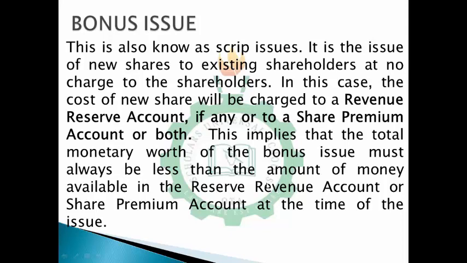That is, before a company could say, okay, we want to issue a new set of shares and it's going to be borne by us, charged to our revenue reserve account, definitely that means they must have enough money in their revenue reserve account. Because if you are saying you want to give someone money, definitely you have to have some money somewhere. So if they do not have any money in their revenue reserve account, it won't be possible for them to issue shares on bonus. So they have to have enough money in their revenue reserve account before they can do that.